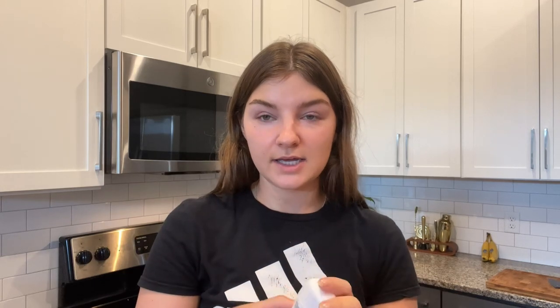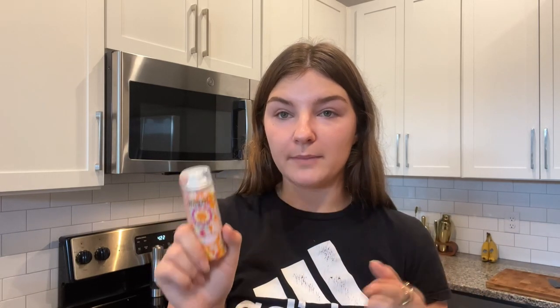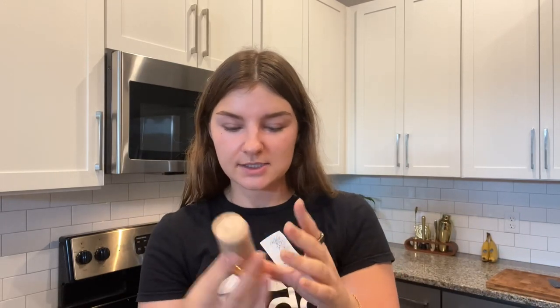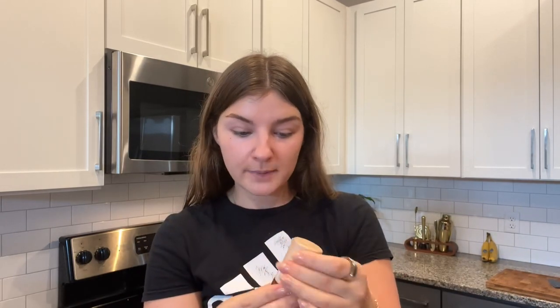Next is a mini deodorant — this is crucial. Since I live in South Carolina it's very hot here. Even today it's still 80 degrees and it's mid-October. Same thought here: dry shampoo. This Amika one I got from Sephora for my birthday. I love having a mini one with me — it smells great and it's good to just have it in case you get a little sweaty or need to touch up.